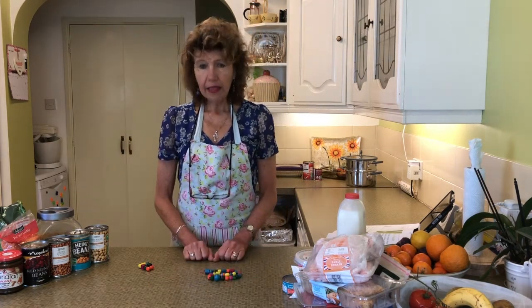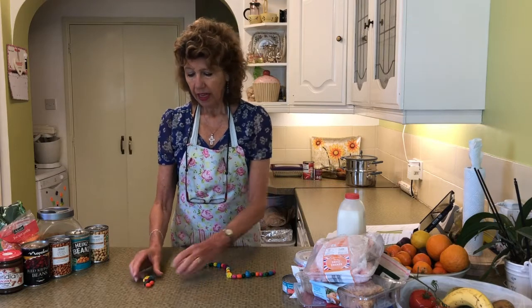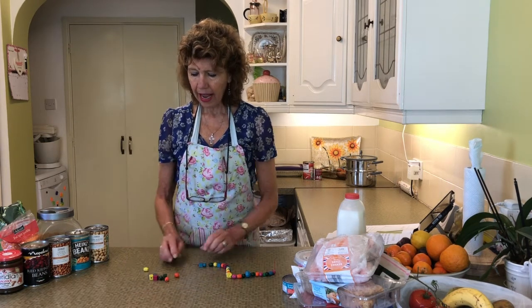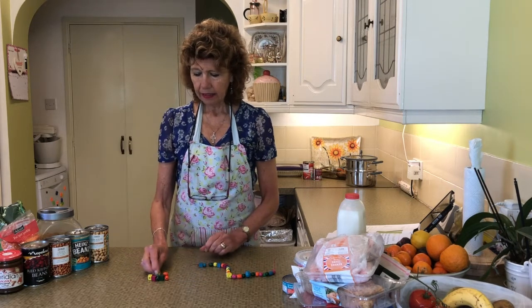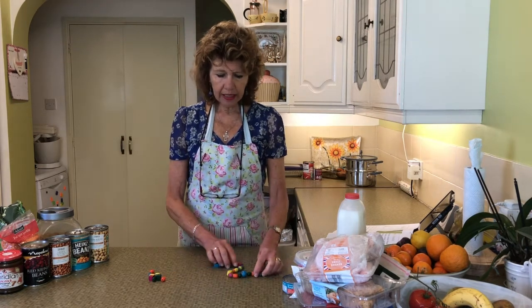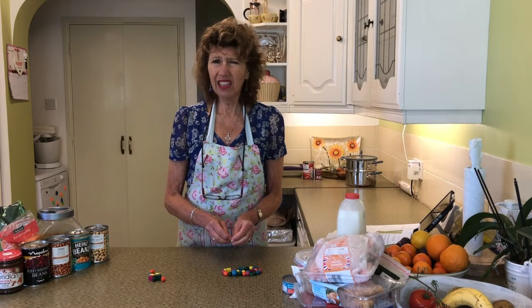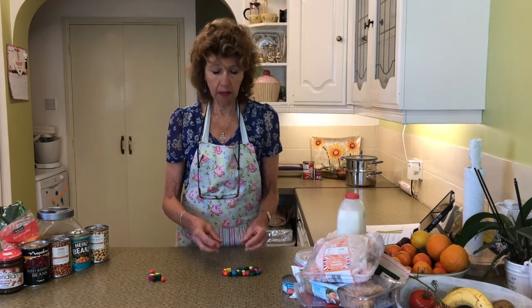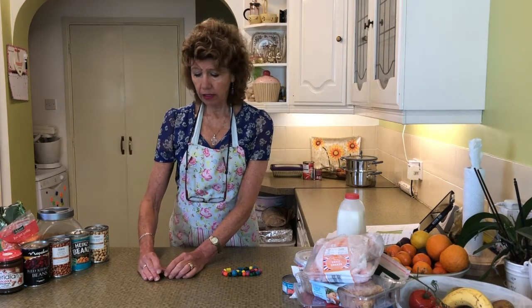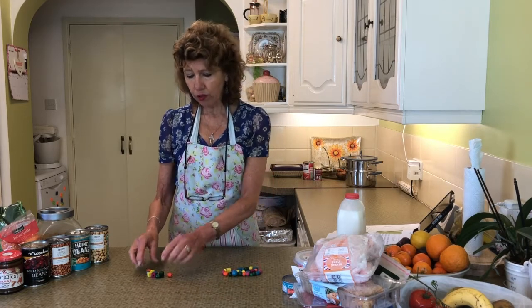Okay, now, there's one problem. And that is that there are 9, well, actually 8, but 9 for a child. But for an adult, there are 8 of these beads that the body cannot make, cannot change. The body can actually take all 11 and create them with bits and pieces. The body is like a little factory. It's quite amazing how it can make some of these, put these little proteins together. But there are 9 for children and 8 for adults that the body cannot make. It doesn't have the ability to do that. And we have to make sure we eat these.